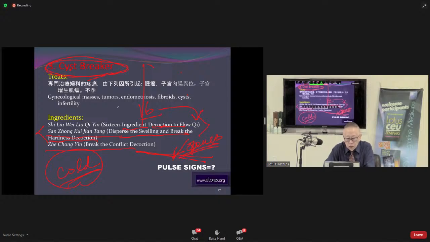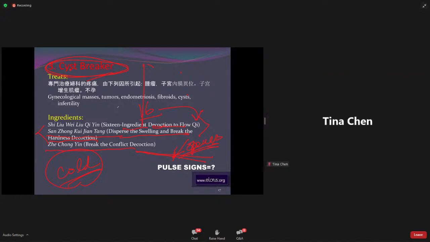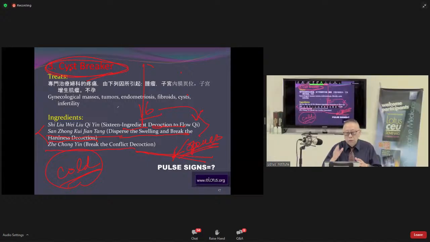There was an old doctor when I was in Taiwan who had a very magical way of narrowing down any kind of disorder into kidney yang deficiency. So he always gave kidney yang tonifying agents to treat many different things, even cold and cough. He was a genius. But anyway, tonifying kidney yang can be very useful in a certain way.